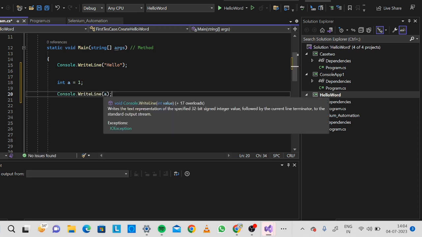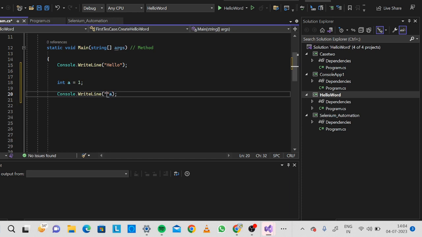Suppose I say "the value of integer is a". Will it work? No, it will not work. Why? Because we are using it inside the quotes, so it will be treated as a string.